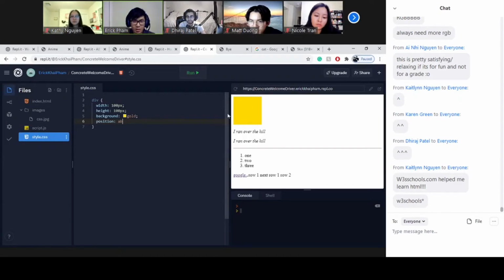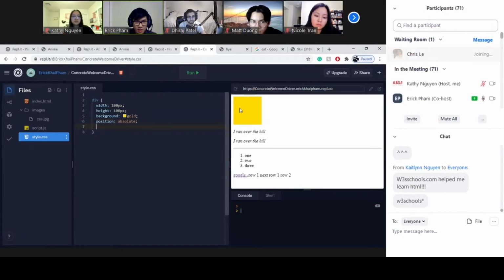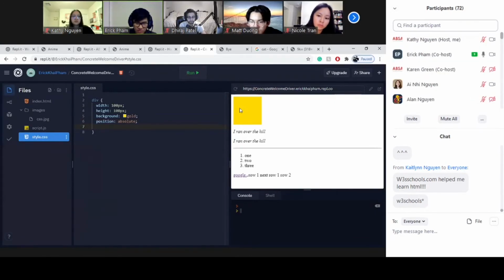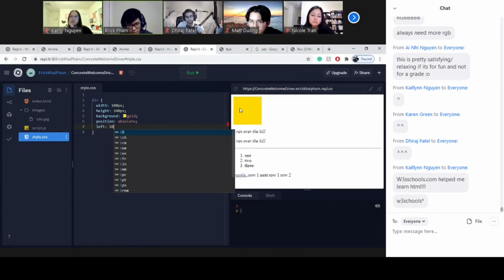So this would be a relative position. So we can give it an absolute position, and then we can just move it left 100 pixels.